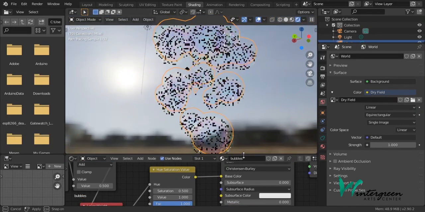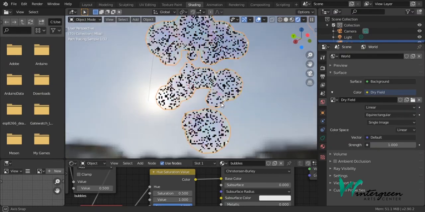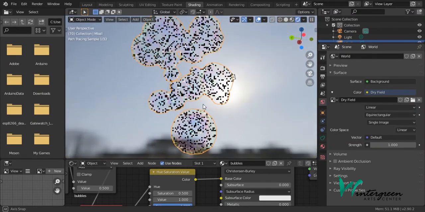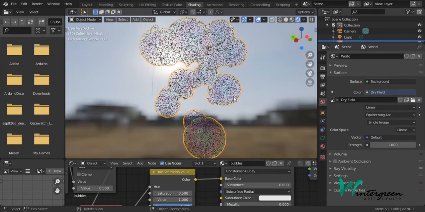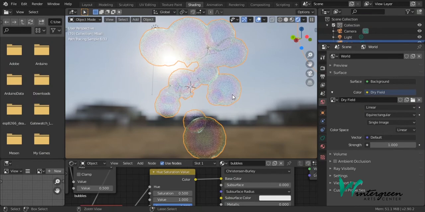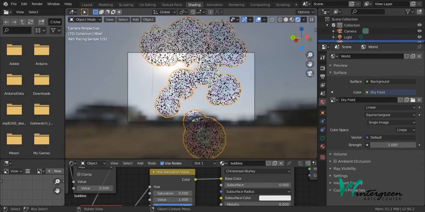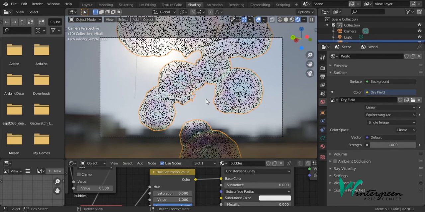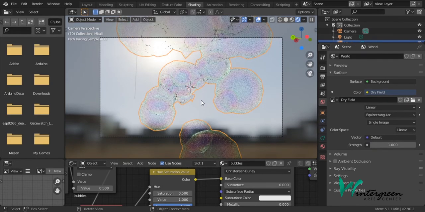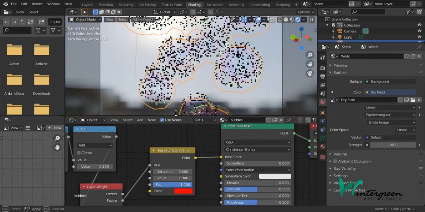That's kind of cool. Now, if I want to lock my camera view right about here, I can hit Control-Alt-0. There. Now we can go back to our material settings.